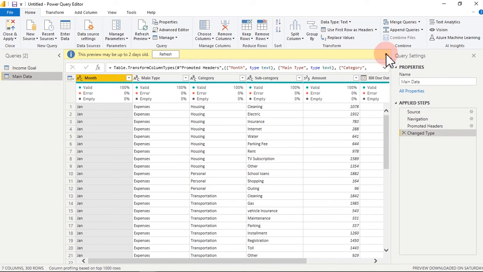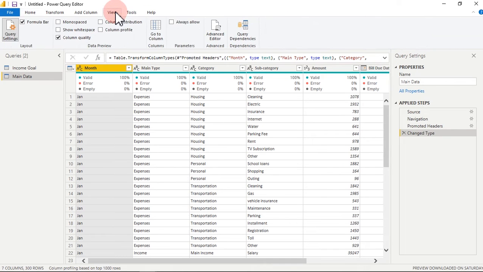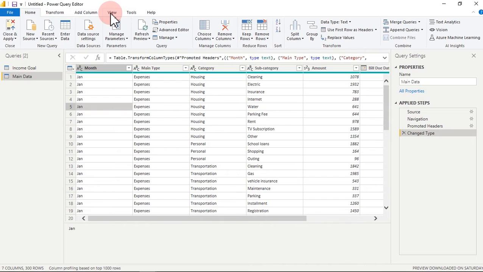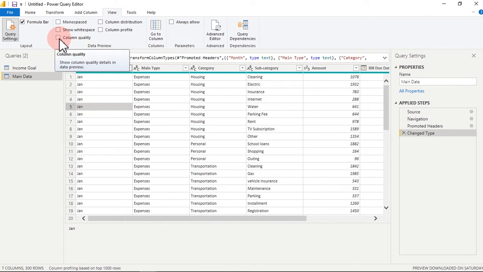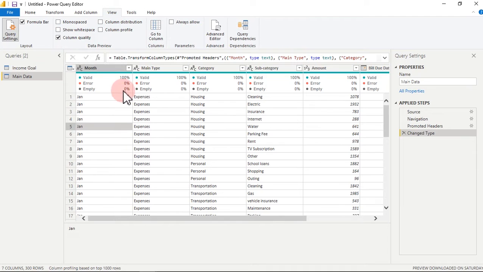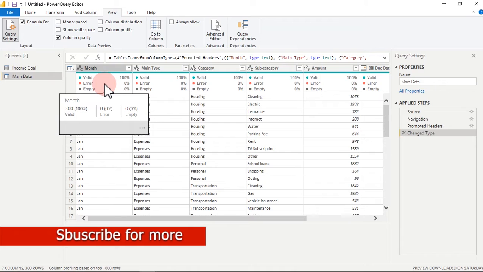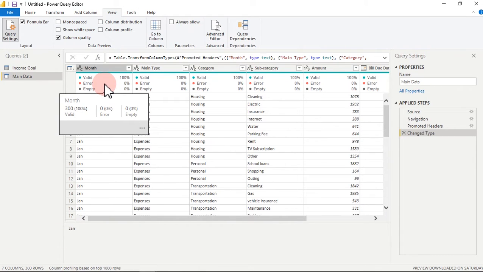All right, here we go. So now let me just show you what I've done right here to have this view, in case you've not gotten this view before. By default, this is what you have, but I'm not really sure if my data is cool, specifically if you have a huge amount of data, like 10,000 or millions of rows. So all you have to do, if you're on home, is click on view and do the profiling by checking the column quality. The column quality does this. If I hover over this part right now, it gives me the quality of the column and how many rows we really have inside it. 300 and 100% valid, no error and no empty rows.